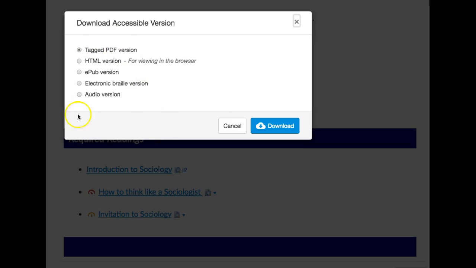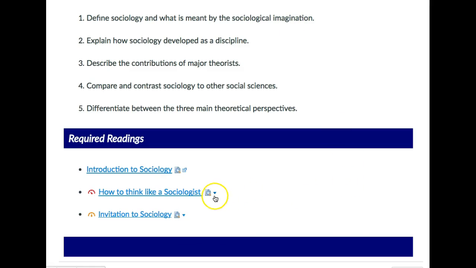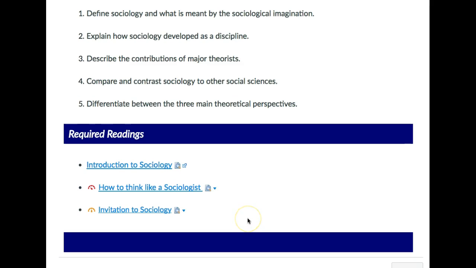So again, a lot of different options here for how people can access the content. And that flexibility is really oftentimes kind of the heart of accessibility. So as you can see, those features are available for these two files. Doesn't look like it's available for the first file. Not too certain why that is, but again, it's still a new product.